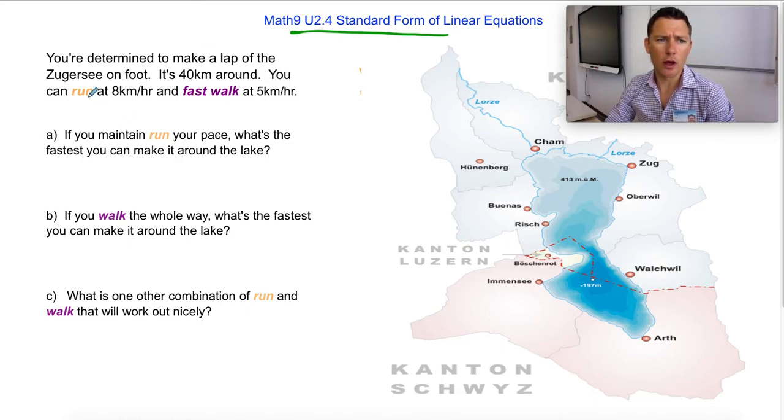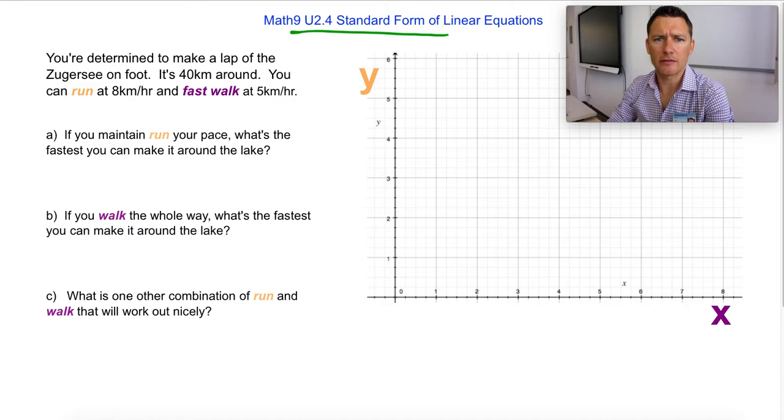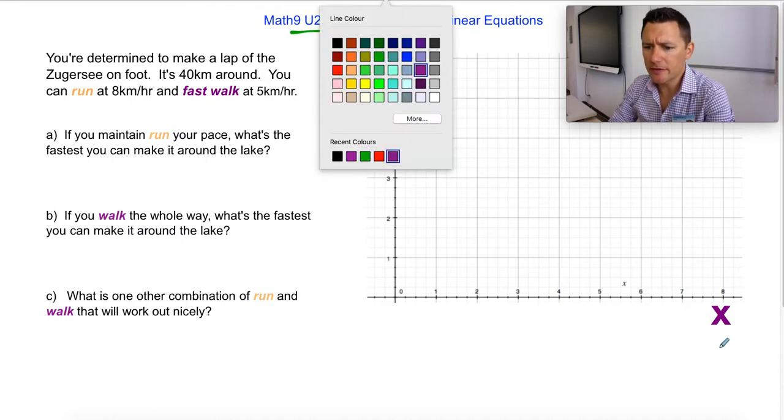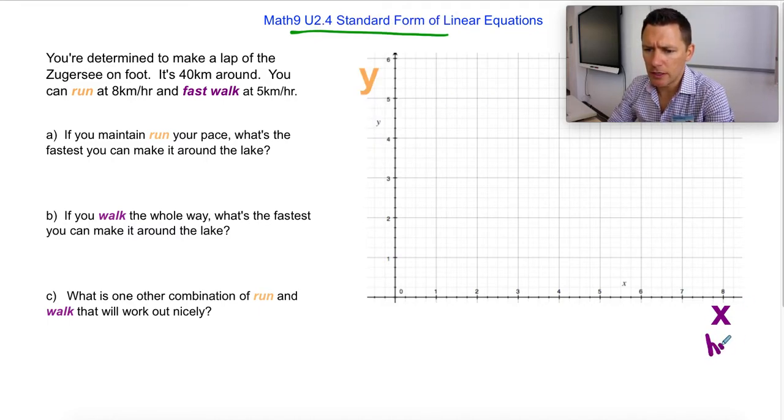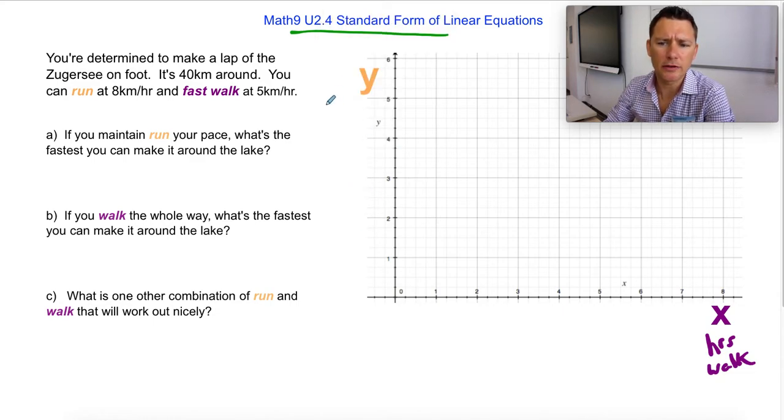So that's kind of what we're thinking. If you run faster, you'll do this in fewer hours, and if you walk slower, you'll do it in more hours. All right? Okay, so we're going to talk about this as x, the walking, and this is the number of hours it'll take you walking, right? And this y is the number of hours it'll take you running if you're going this 40K.